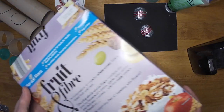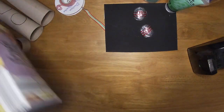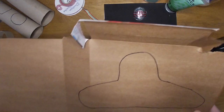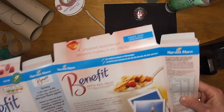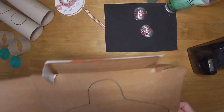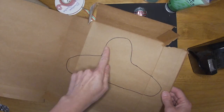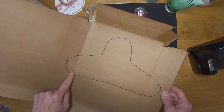We're going to need to start with a cereal box. You're going to open the cereal box up so that it's flat and you've got it laying out like this. Okay, so put the cereal box out flat. Okay, you turn it upside down and we're going to draw with a pen or a pencil around the front, where the front of the aeroplane is, around the two wings and across.